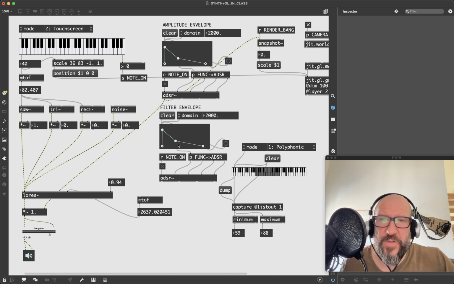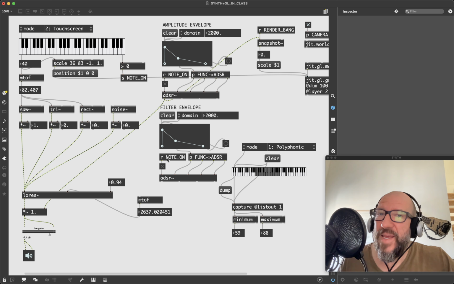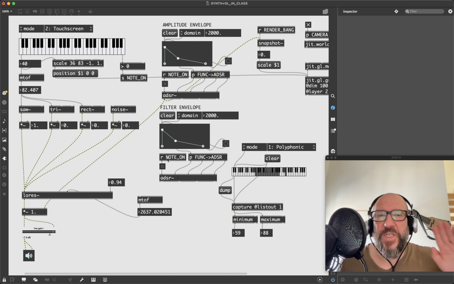So this filter envelope isn't changing the amount of filtering, and it's not changing the volume of filtering, and it's not changing the resonance. It's changing the actual cutoff frequency. It's sweeping the cutoff frequency through the sound. So I'm going to MTOF both of these note numbers.